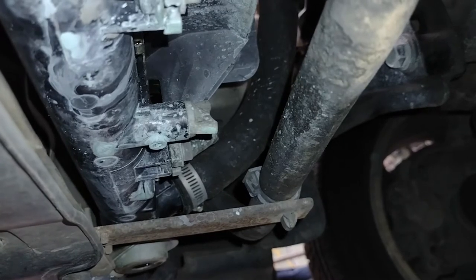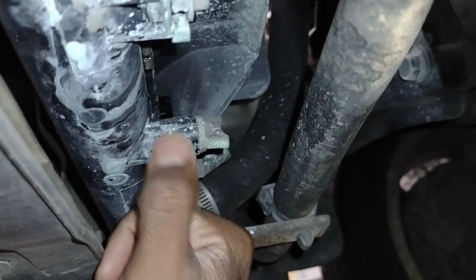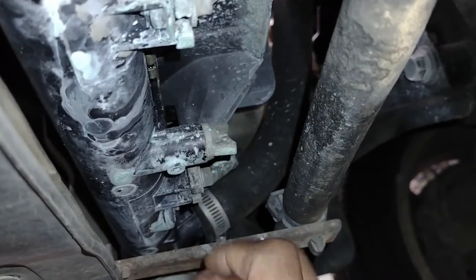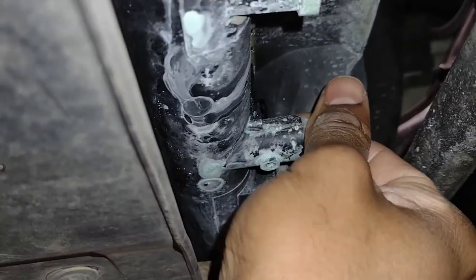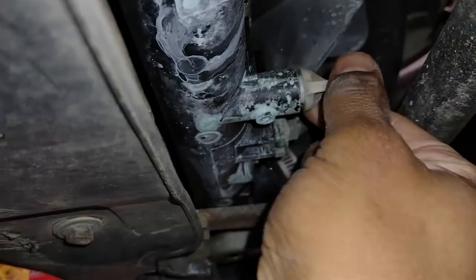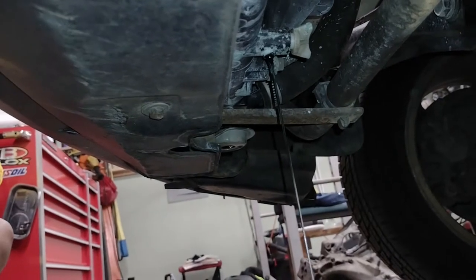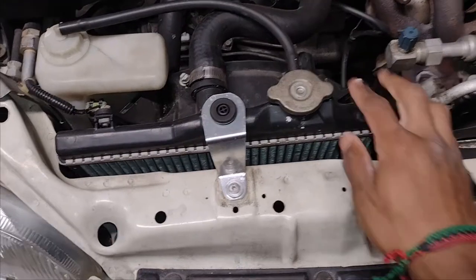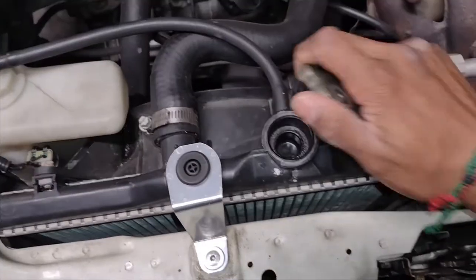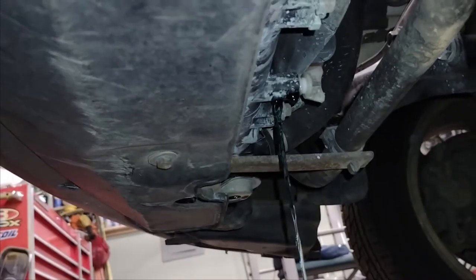Here I am under the front of the car on the driver's side, below the radiator, and it looks like there's evidence of it leaking well before I noticed it. It's just been pooling up underneath the radiator. I need to loosen the drain to start draining it. It's draining, but I'm going to go up top and open the cap so it drains a little quicker. You can hear it — it's really flowing now. While that's happening, I'm going to go up top and start disconnecting stuff.